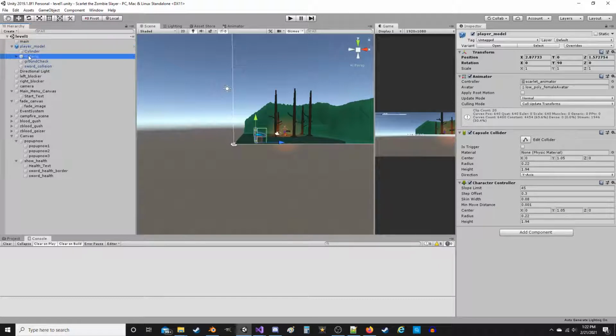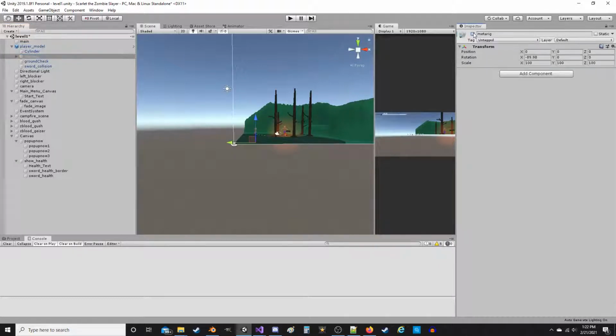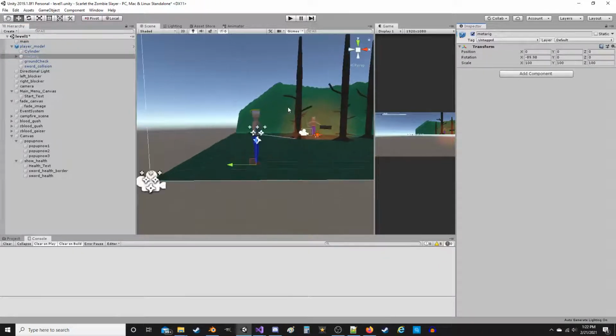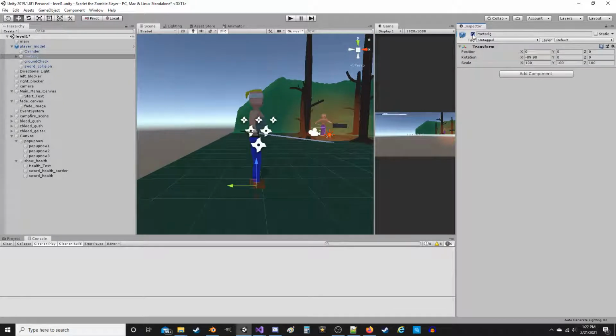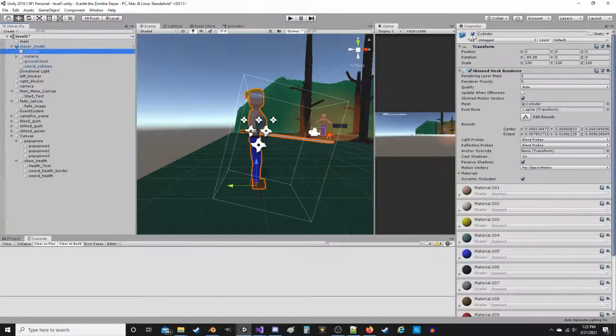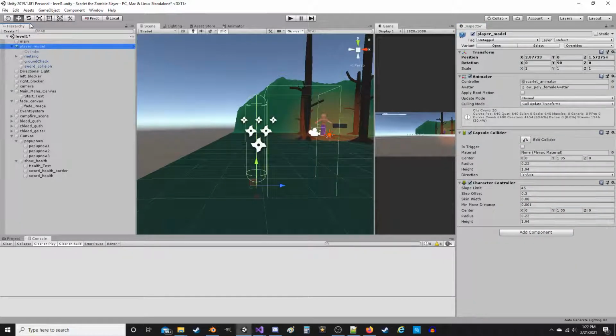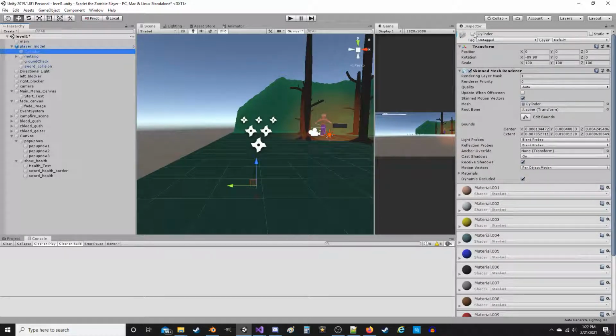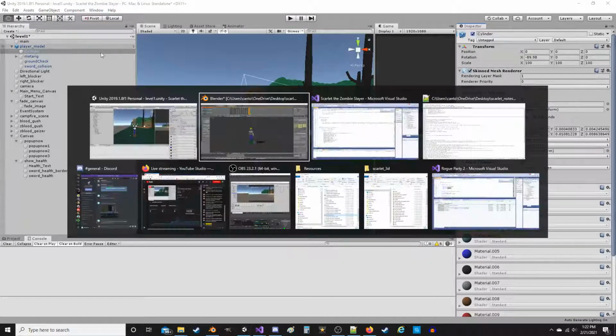So that's an option. What if I do that? What happens? So the character controller can still move around even if I make her invisible. So that's something I'm going to have to do.